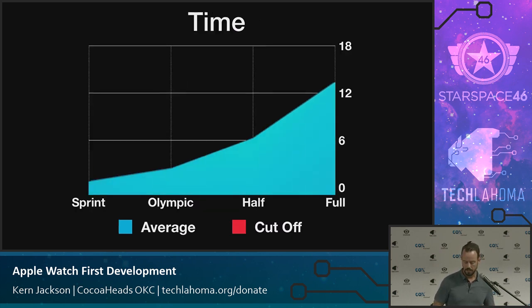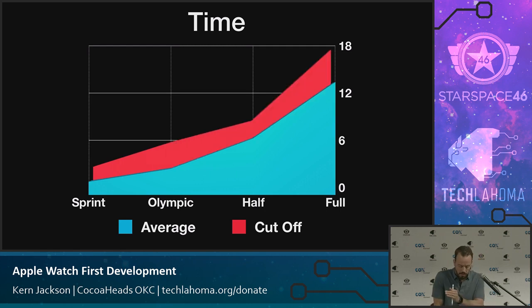Once again, we look at these times. So there's an average time. I just calculated these based off some races I pulled down that were in CSV format. And then these cutoff times. If the person doesn't finish by that red line, then they're out. They don't get to finish the race. So we don't really have to worry about the battery lasting that long.